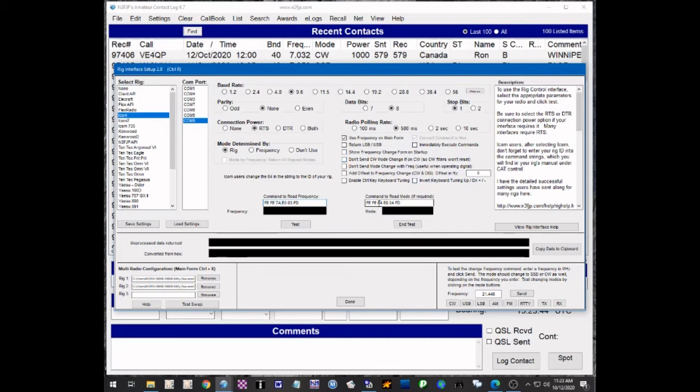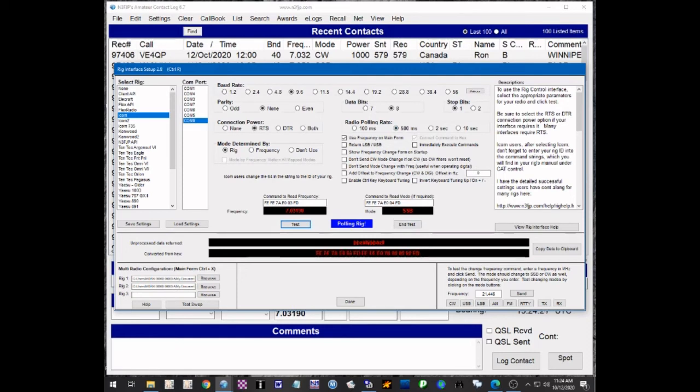And the command to read the mode, we're going to change this third set of 64 also to 7 alpha. After we have all that in, we have the right baud rate selected, and we have 9600, 8, none and 1 for data bits, parity, and stop bits. And we can click test, and we can see now, every half second, this is showing that it's polling the rig, because we set the radio polling rate at 500 milliseconds. So here you can see it's reading the frequency, it's displayed here, and it's reading the mode.